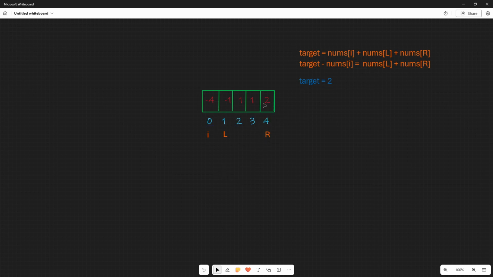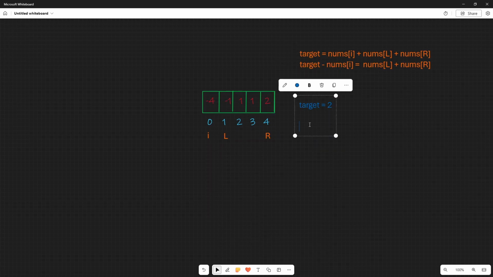And then when we do our sum here, if the value is too big, then we'll reduce the big number to be smaller. And if it's too small, we'll reduce the small number to be bigger. Let me show that real quick. So we have this target, and let me move this down so that pop-up doesn't cover our equation.